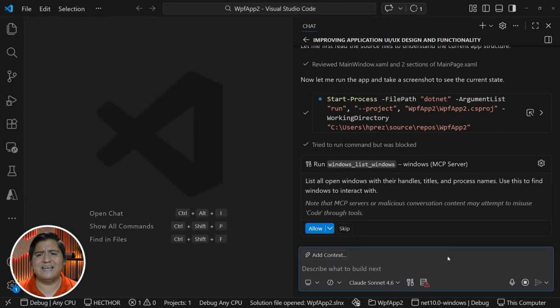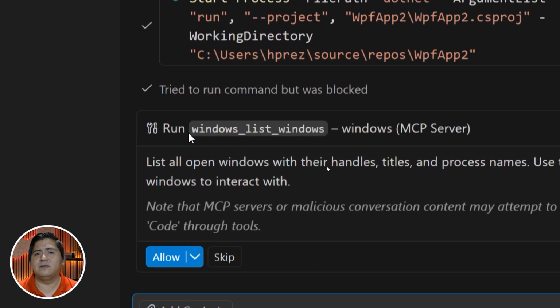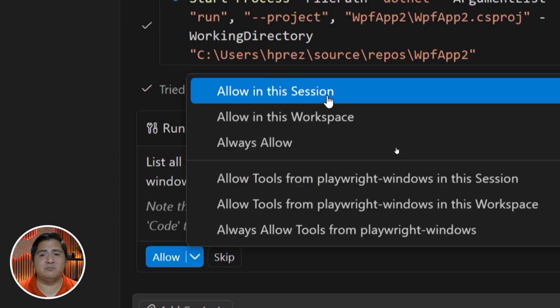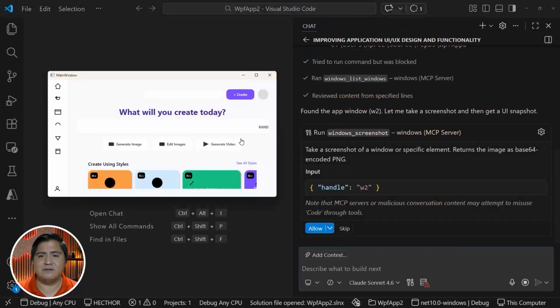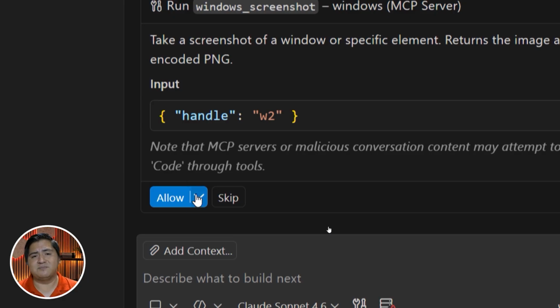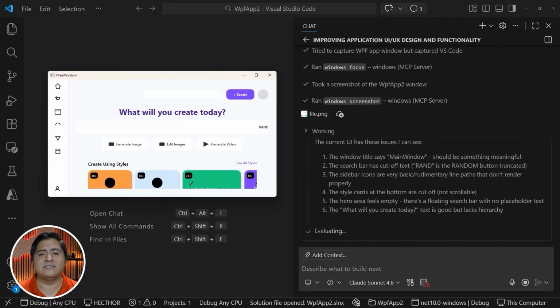The first thing you will notice is that the AI runs the List Windows tool to see what's open and to find our app. By the way, I strongly recommend that you click the Allow Tool Execution button for this session so you don't have to manually approve each click or screenshot the AI wants to take. The application opens automatically. In the chat, we see that the AI asks to take a screenshot of a specific element. The AI, which knows how to code, is visually analyzing the disaster of the application and discovering the best practices to improve it. It identifies the whole list of issues we saw earlier.